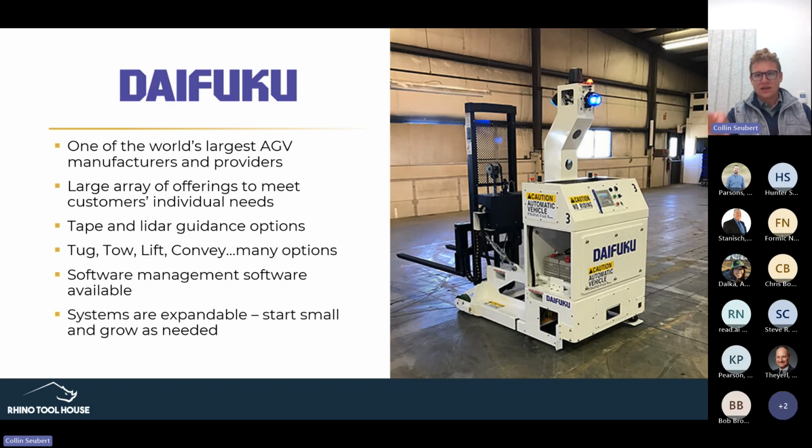And the AGV, in my opinion, is best suited for situations where cycle time matters. If my vehicle is not in this position at this specific time, it could potentially cause downtime or an interruption in the production line. And for companies like Mercury Marine and John Deere, that's very critical because every second counts, and they work a lot like an automotive company in pounding out whatever they're making. So the AGV still has its place because it's going to be at that point at any given time that you specify it be at. It's going to move at the same speed.